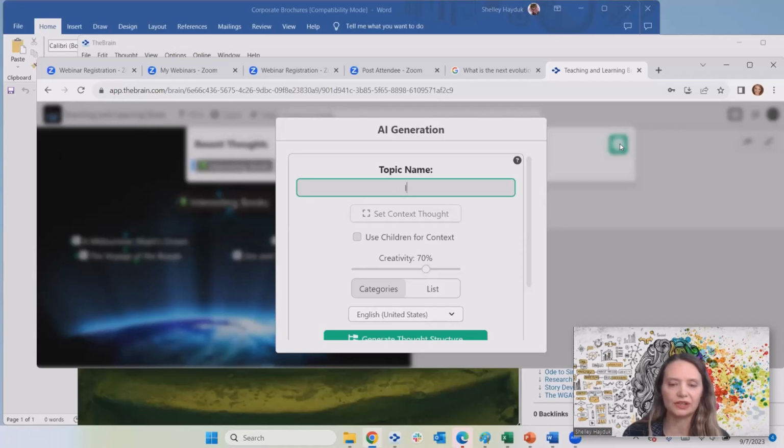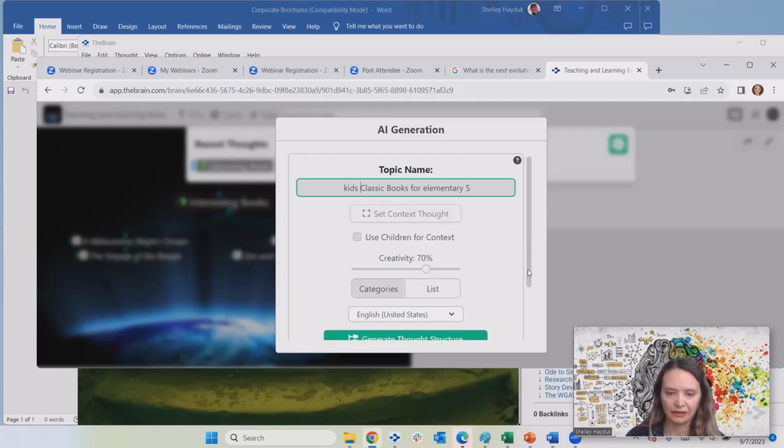So I'm going to take a new search, and I'm going to type in children's classic books for elementary students. So notice I have a thought name, but I'm actually taking the topic name and being as specific as I need to be about that. And let's see. Maybe I'll change this to say kids.